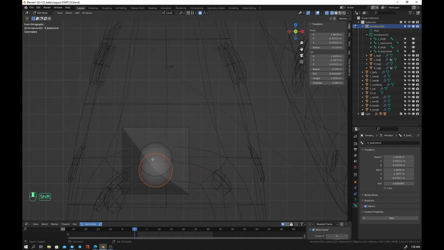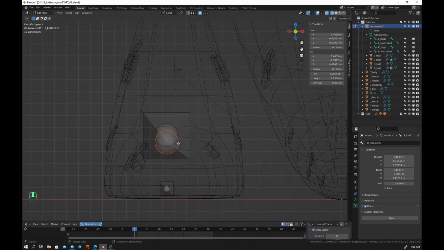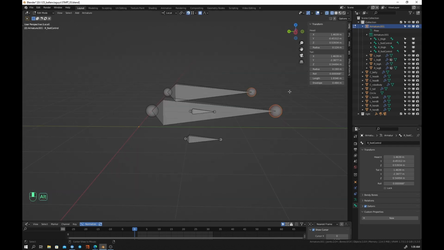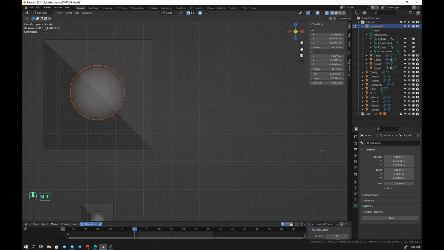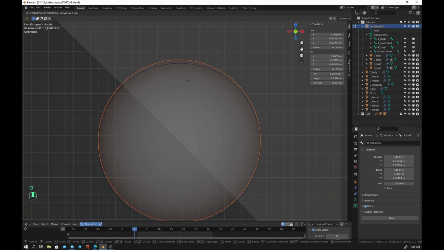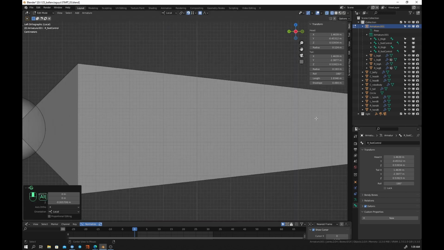The object is inclined because the bones are slightly inclined downwards. That's why I select both objects and center the auxiliary bone.